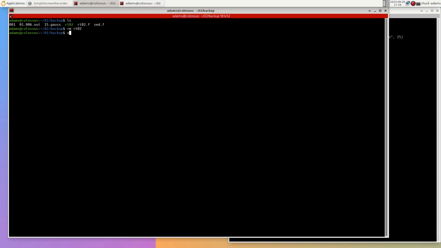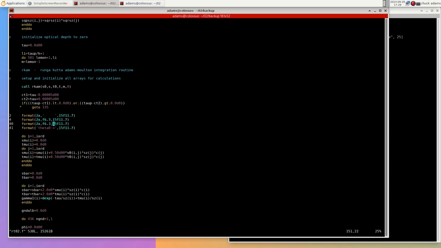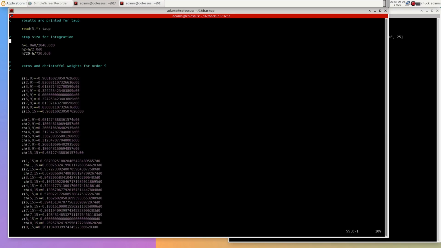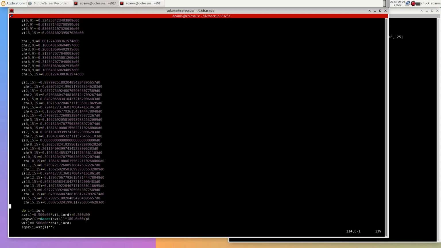I told you that I would go and add the weights. I had to go and add the weights for a 15-point quadrature. This looks pretty ugly, but I used Mathematica to generate them to 25 places.